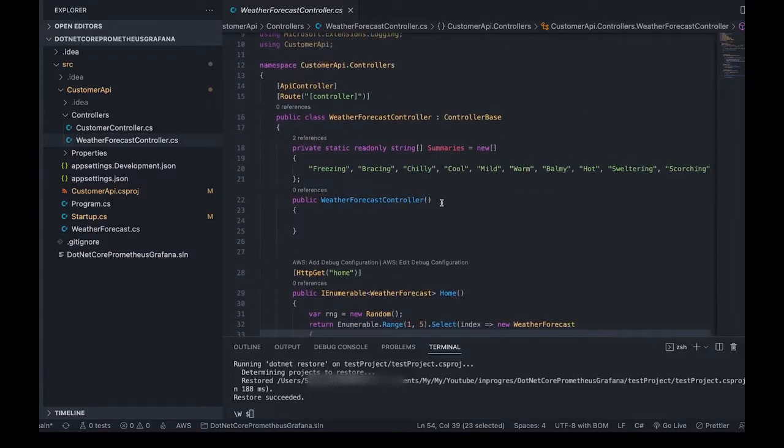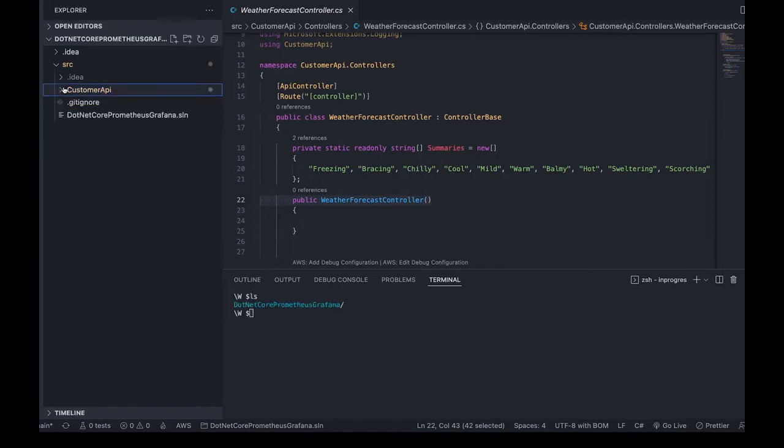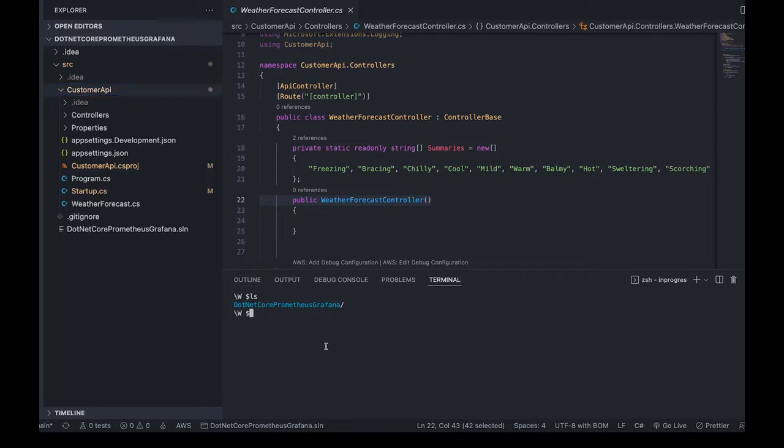So let's run this application. We will see what's in the output, and then we will go to the next step, Prometheus. How do we run the .NET Core application? It's pretty easy, as everyone knows. Currently I'm in the root folder, so I want to go inside the custom API folder: cd src, then cd into the custom API folder.